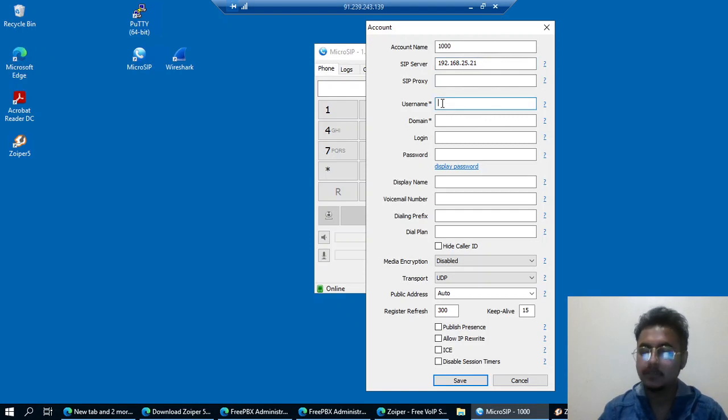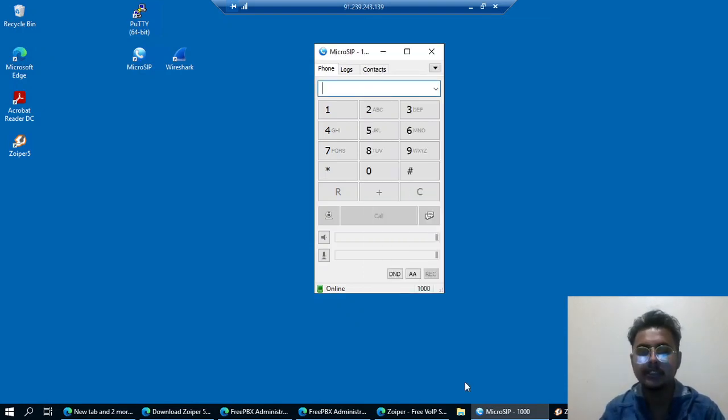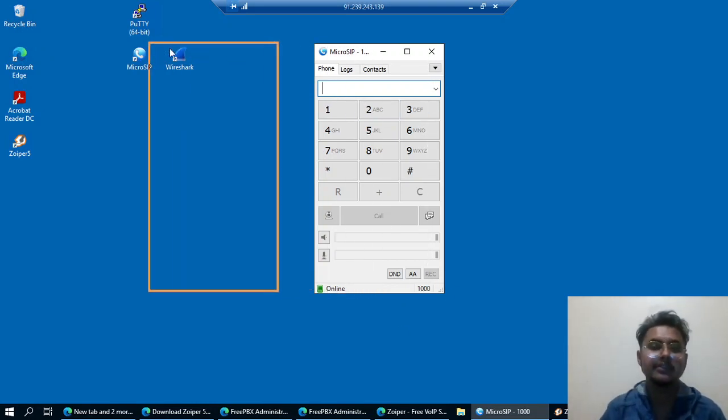Domain name, Ctrl+C and Ctrl+V, 1000, and display name also 1000. Let's save this one, and we can see 1000 is online. The extension 1000 is online.